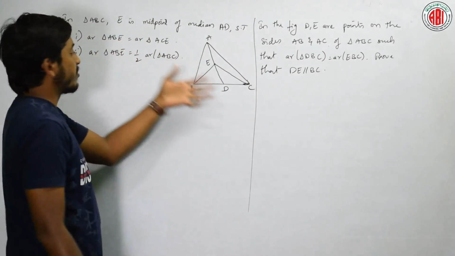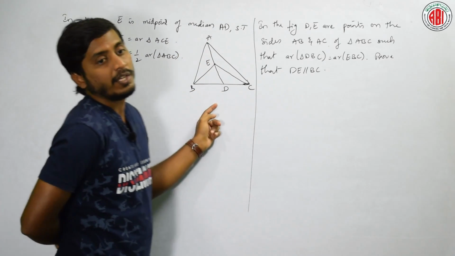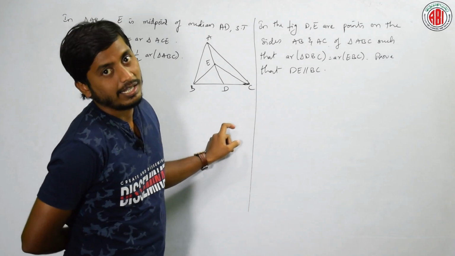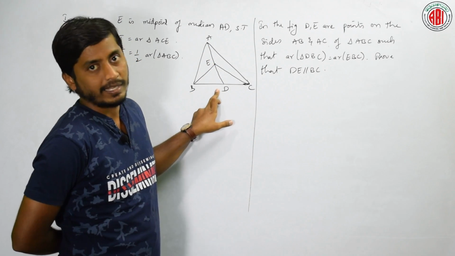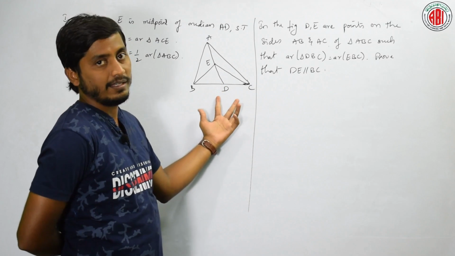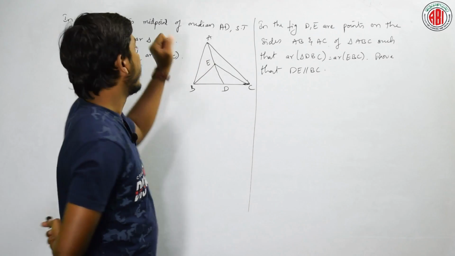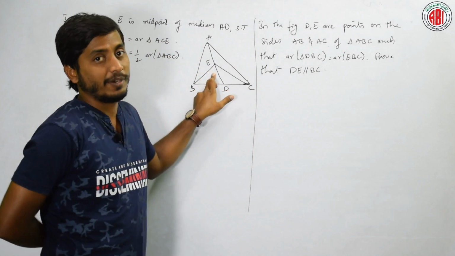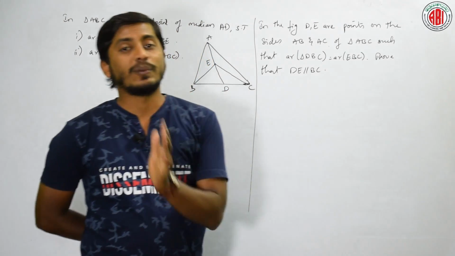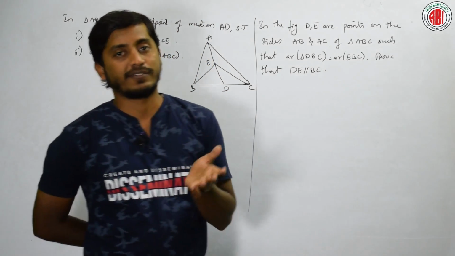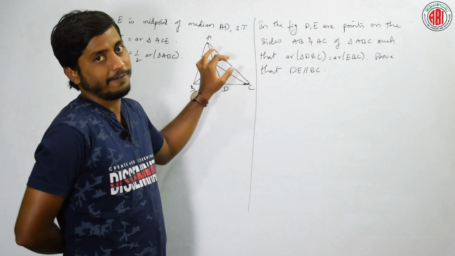He gave in a triangle, just look at the figure, E is a midpoint of a median AD. What is a median? A median is a line which joins a vertex to the midpoint of the opposite side, right? That is, D is a midpoint of BC, right? And here the median is AD. Fine. Then he is telling that E itself is a midpoint. Clear? The only thing you have to remember here is a median always divides a triangle into two equal halves. That is, the area of this half will always be equal to the area of this half, right?